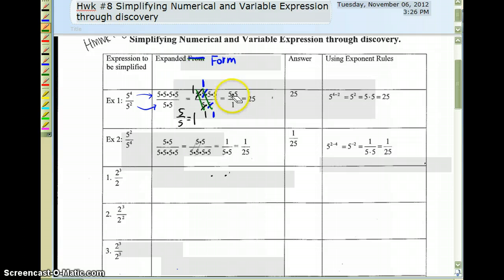But what I will get in my numerator left over is 5 times 5. And in my denominator, I have just a 1. And then when I work out 5 times 5, I get 25, and that would be my answer. So that's the way to do it through the expanded form. And this would be considered method 1. Now method 1 would be the safest method to use. So we say, when in doubt, expand and cross out. So it's best to just expand them, cross them out as you simplify, and then get to your answer.